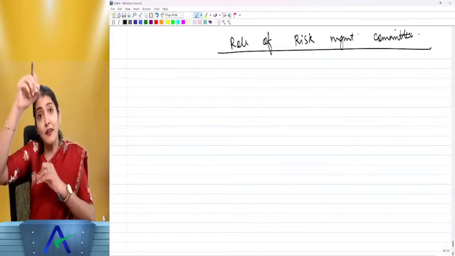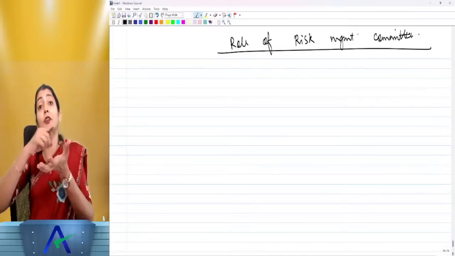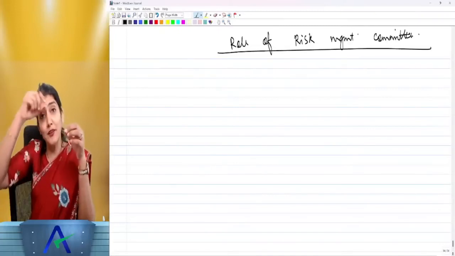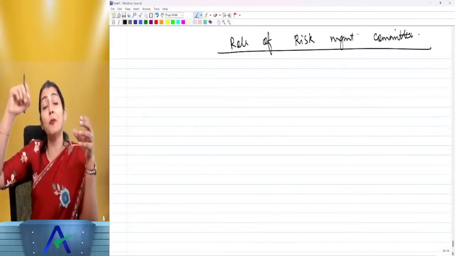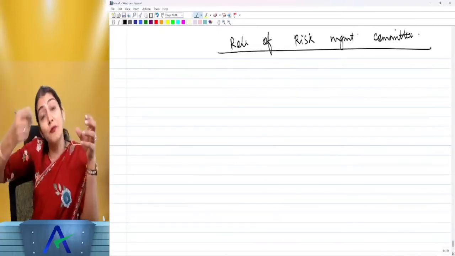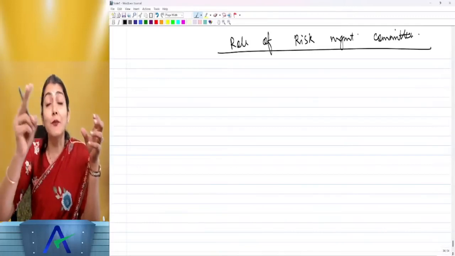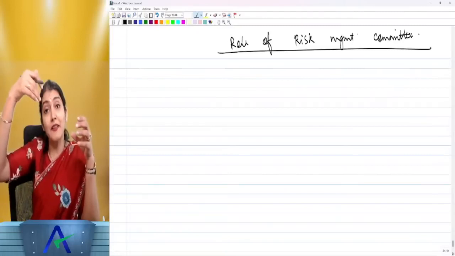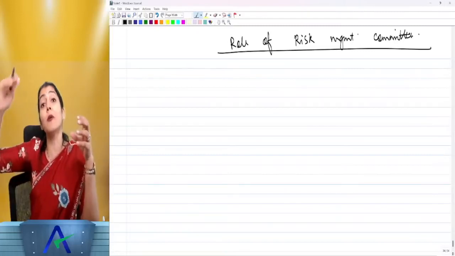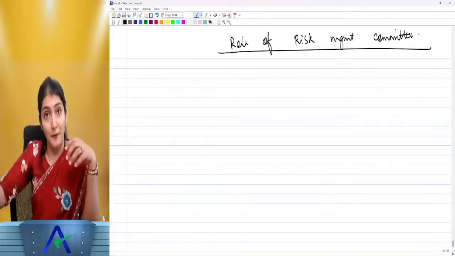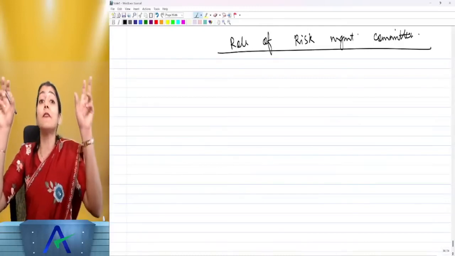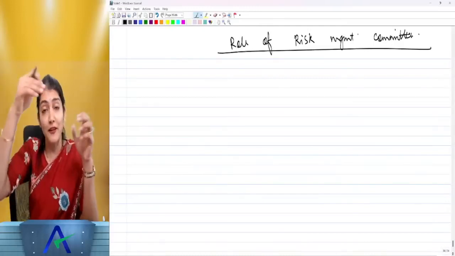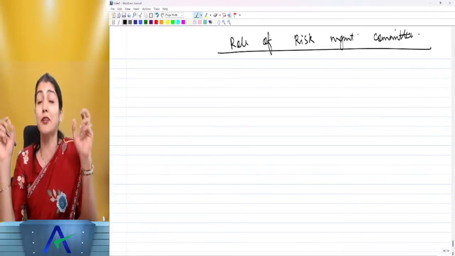Then after that, with this risk management policy, they need to formulate the methodologies and the systems. Then what do they need to do? This risk management policy is required to be implemented. Then you need to review it at least once in every 2 years. Whatever actions are taken by the risk management committee, they need to keep the board of directors informed. Then if the company has a chief risk officer, the appointment, removal, and terms of remuneration will be subject to review by the risk management committee.